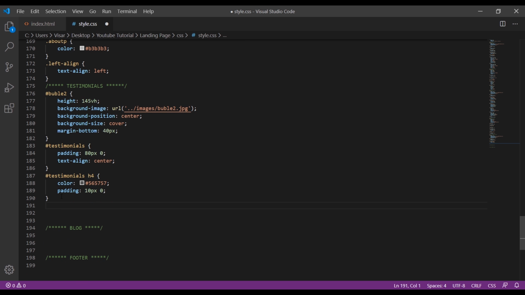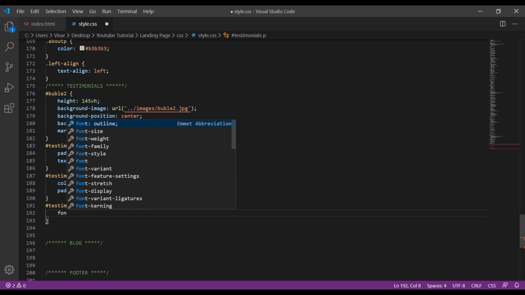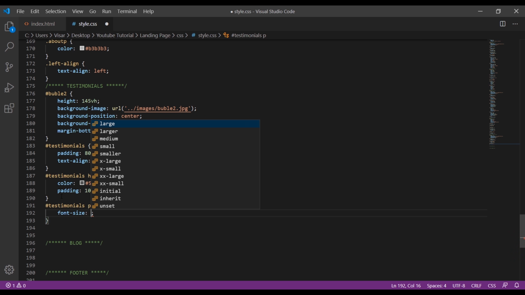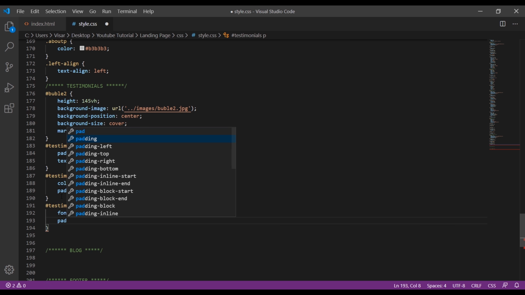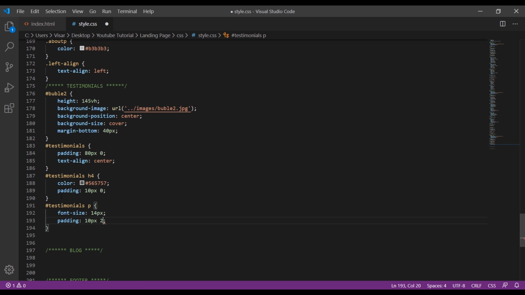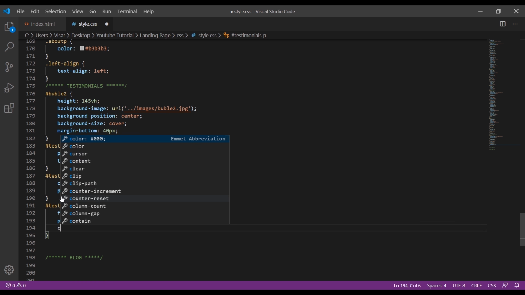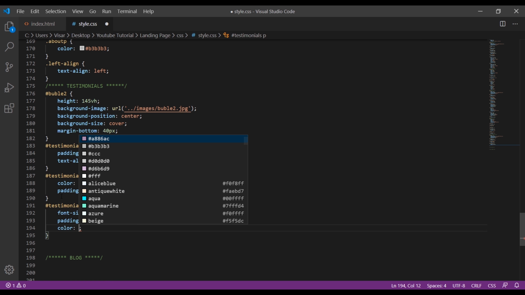Okay, next is the paragraph. Change font size to 14 pixels. Give a padding of 10 pixels, 20 pixels. Change the color.